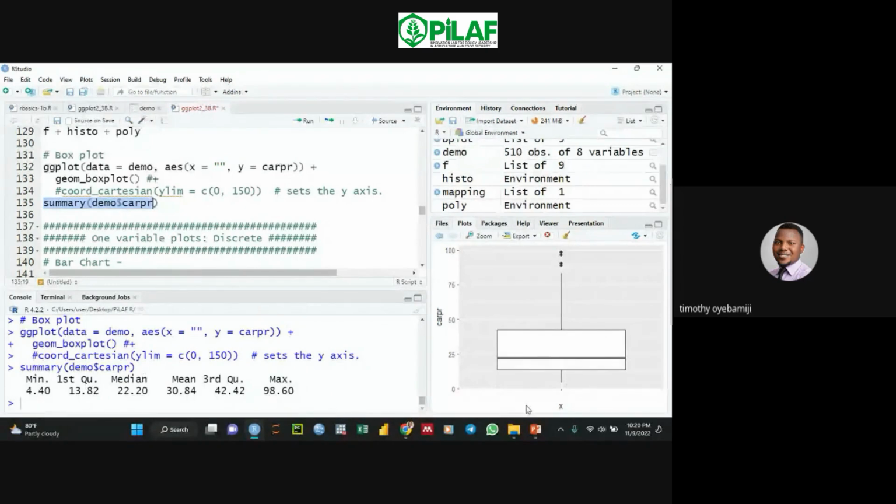The minimum is 4.4, and the first quarter is 13.82. That is this line here, while the median is 22.20. Okay, no, the third quarter, the mean is not represented here. The third quarter is 42.42, and the maximum is 98.90. Now, the 98.90 is the highest one here.